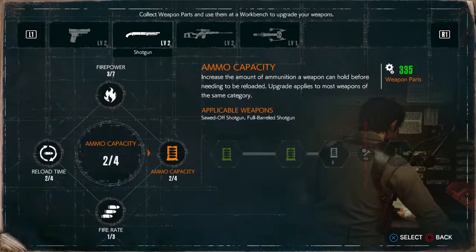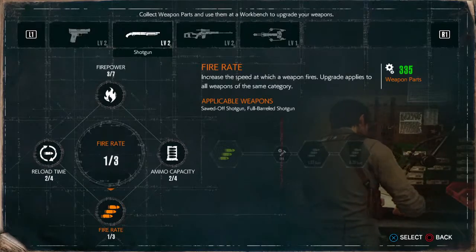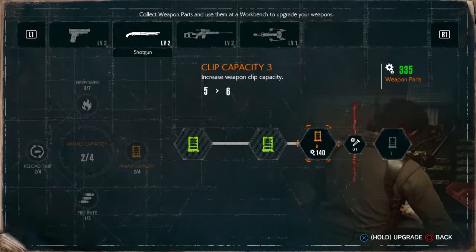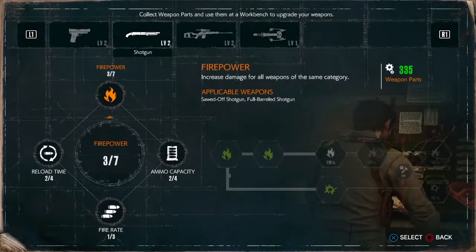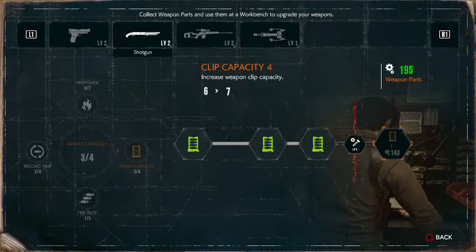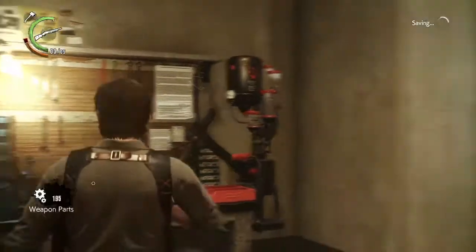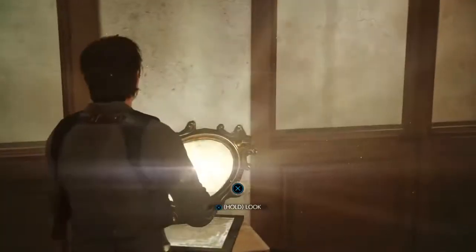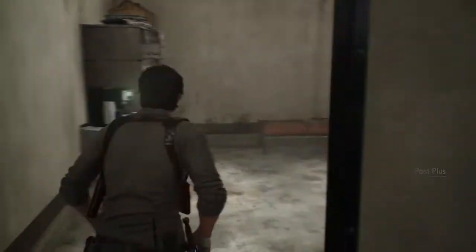Now, I've got this new shotgun. How do I switch between the shotguns? On here. So I want to increase the ammo capacity. Maybe that's the max ammo capacity that one has. 3. We'll do 6. Hopefully that has affected the shotgun. The new one. Yeah, I can hold 6 in it now. Awesome. But I need to find some more shotgun ammo.